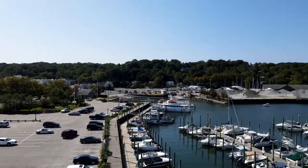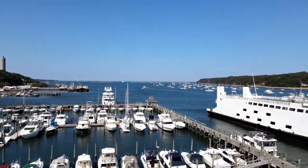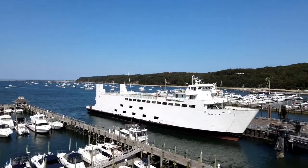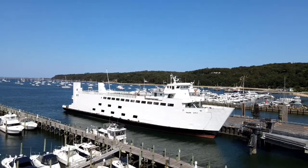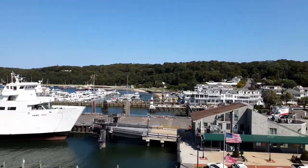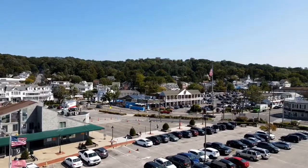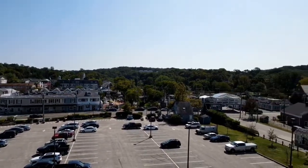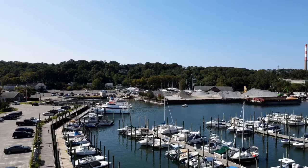As you can see, the Port Jefferson marina is a beautiful marina. The Bridgeport–Port Jefferson ferries run back and forth — it's approximately an hour and 15 minute ride and it's a great way to get to Connecticut from Long Island. That's the ferry terminal office right there, and as I swing the camera around, there's the village of Port Jefferson. It's a really nice village with plenty of shops and restaurants and obviously this marina.